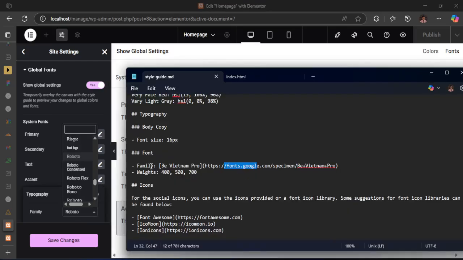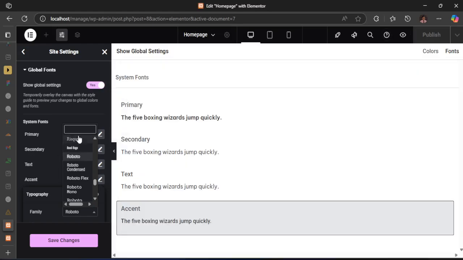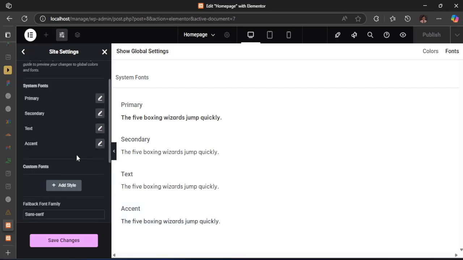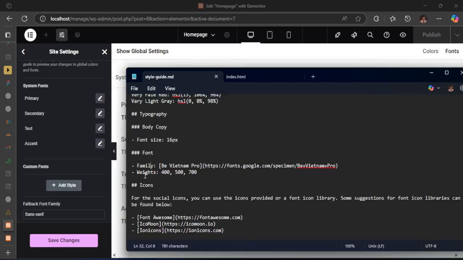Because here now, as you can see, it's only one font that is being used, not two fonts, but there's some design that can use multiple fonts. So I'm going to change everything to this B Vietnam. And again, there's some other setting you can do here. Maybe if you know the font size, the font weight, which is what this thing is telling us. As you can see, these are different font weights you are going to be using.